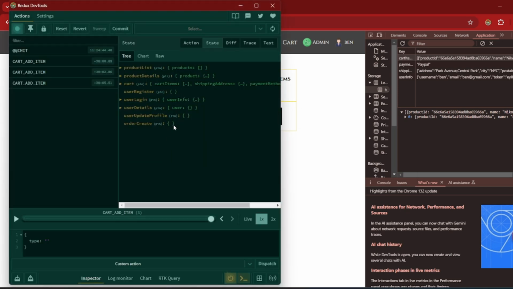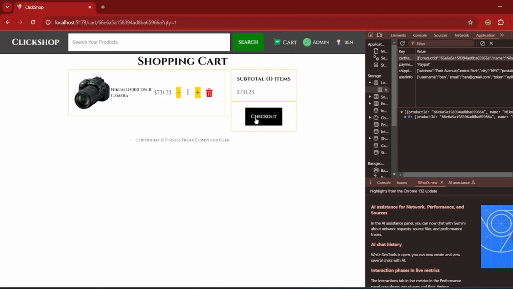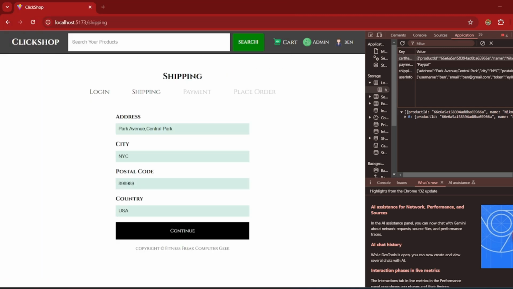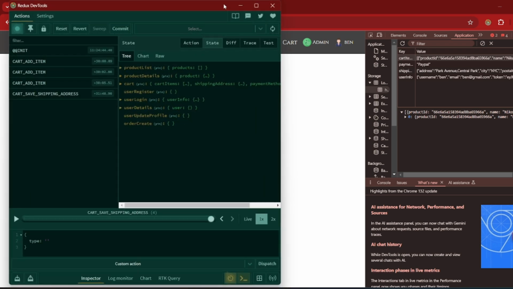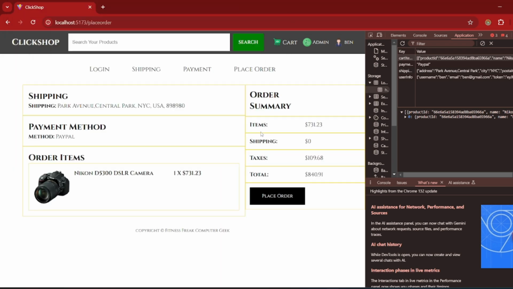Okay, now the cart is empty. Let's go to checkout, then put the address. Let's change it to like 0 maybe to recognize it. So shipping address will be called, perfect. Now payment method will also be called.